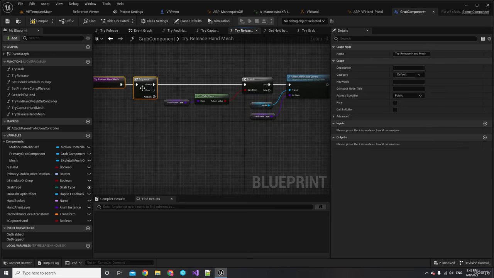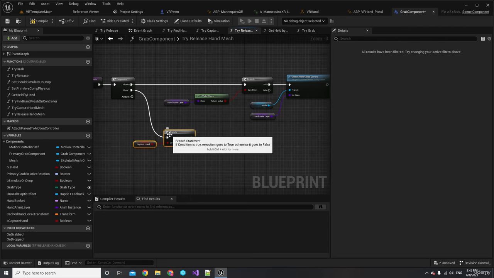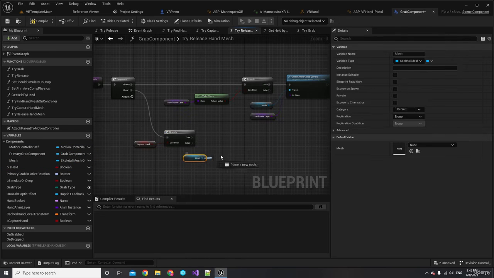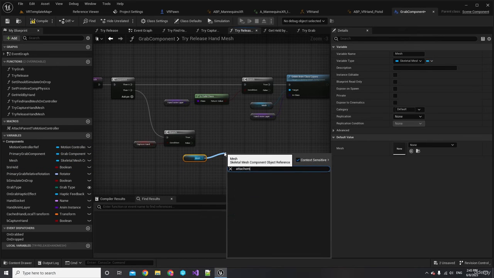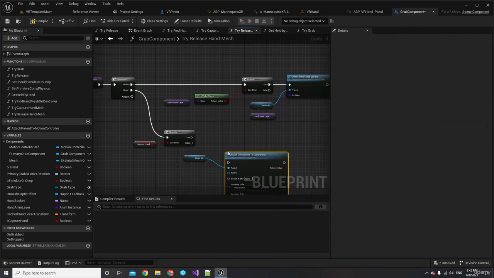All right, now the second part is our hand attachment. Again, we will check whether we were capturing the hand in the first place using the same Boolean variable. And after that, here we're gonna have to attach the skeletal mesh, which is currently attached to our parent socket, back to its motion controller. And we're gonna have to preserve its relative transform that we have cached at the moment we actually first captured the hand.